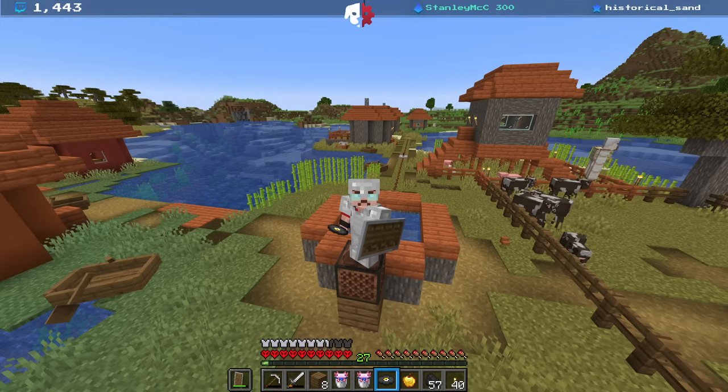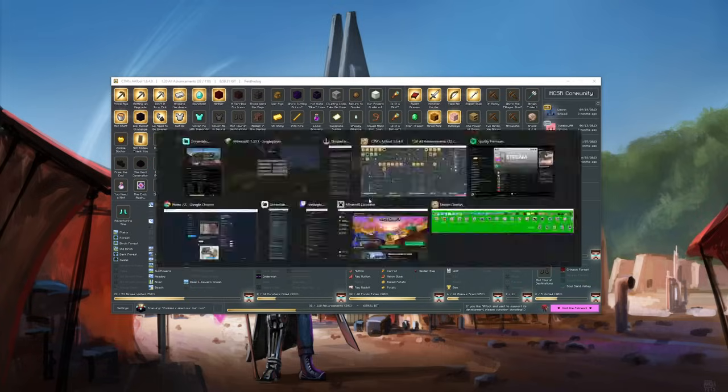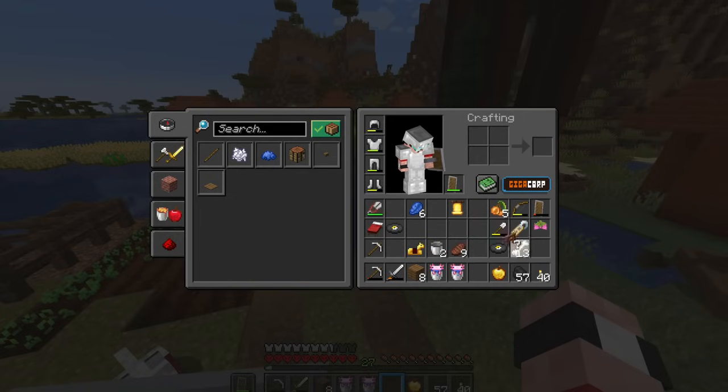Oh, eat the tropical fish for the advancement? I think we've done that already. We've eaten all of the fish. All we have left now, guys, is beetroot, sweet berries, and chorus fruit and rabbit stew and beet soup. This is all we've got left. We could probably knock those out right now, actually. Hold on.